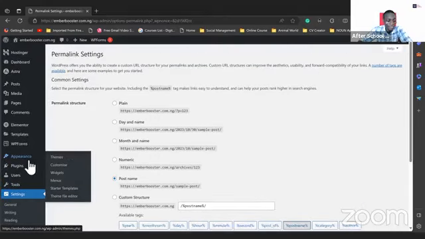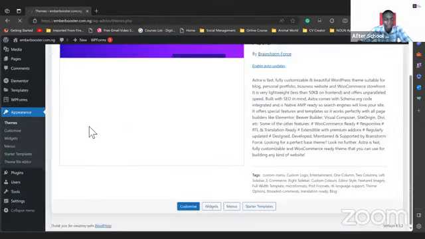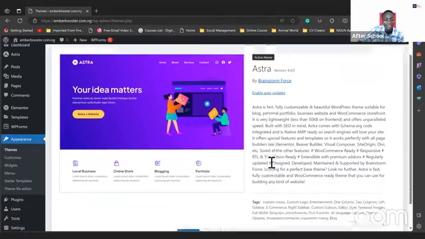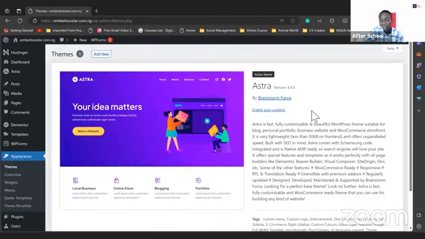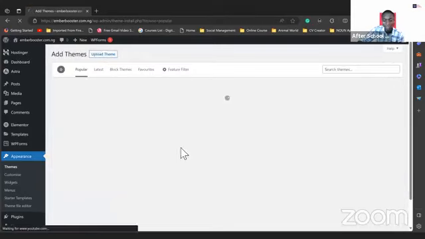And the next thing we did, go to your appearance and come to themes. On your themes, I said you are expected to delete all other themes that are there and ensure you only have one theme at a time. And you have to install a theme called Astra. To install a theme is very simple. Just click on Add New. Then after you have clicked on Add New, you should see this page that will come up.